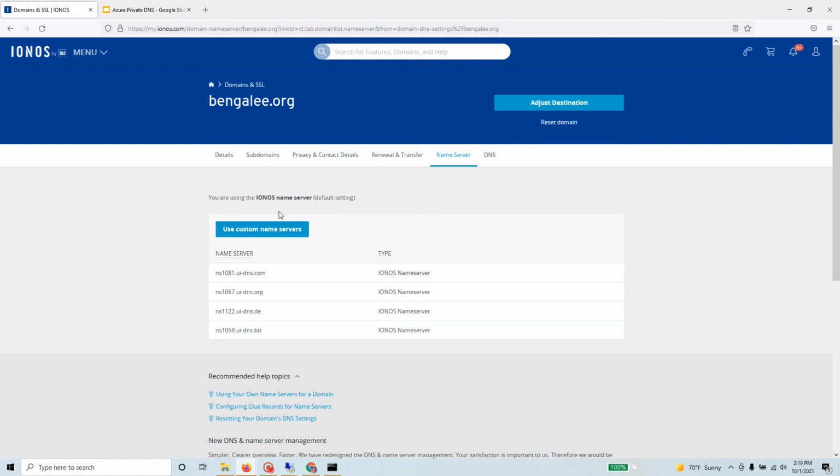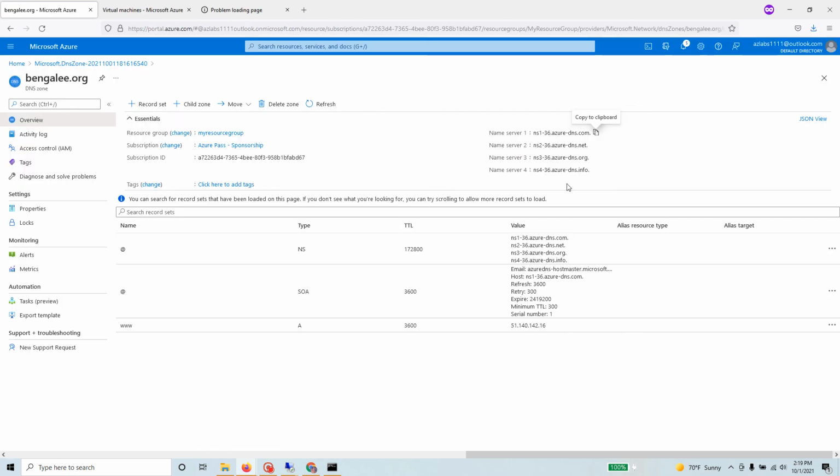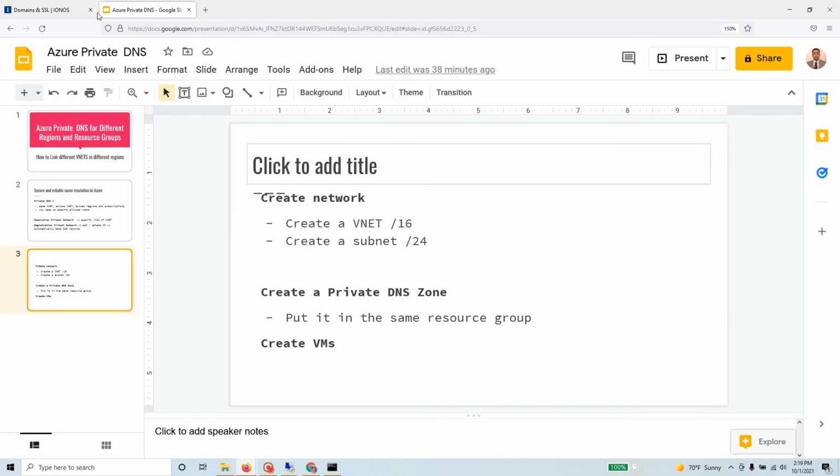So instead of using these name servers, I'm going to provide the Azure DNS. That's the first one. Let's get the next one and provide that. The dot at the end is fine; if you can keep it, it should be all right.